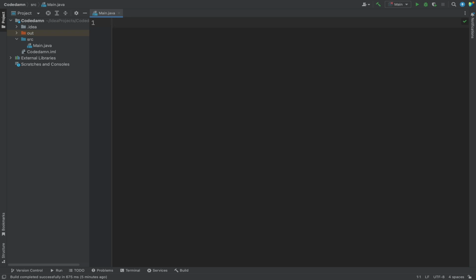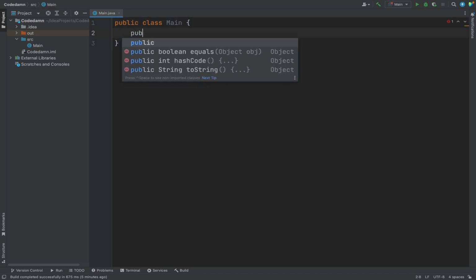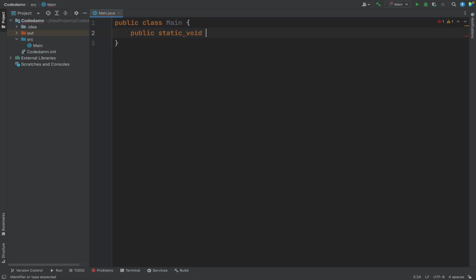Taking an input from the user is really simple. So let's code a Java program in which we can get the information from the user and then perform certain operations on it. First of all, let's create a boilerplate code. So public class Main, and then we have public static void main, and it has String arguments, a String array basically. Now we are going to begin with the code in which we want to get the input from the user.